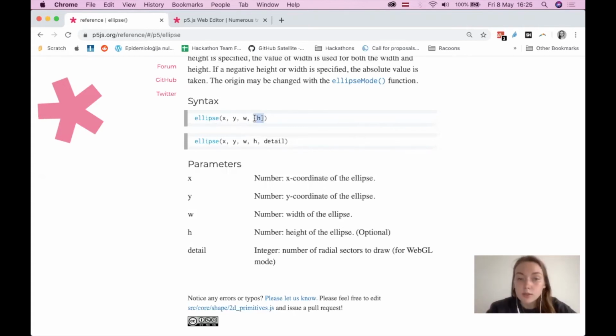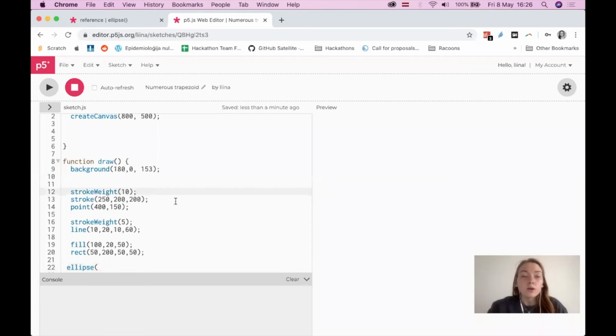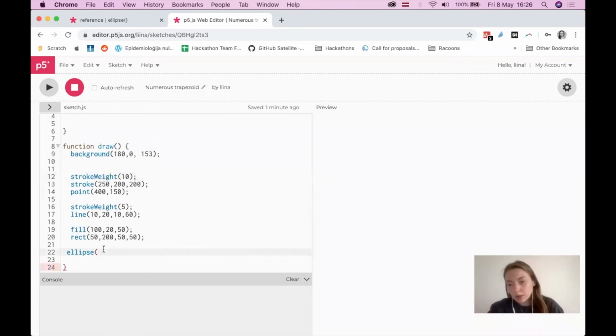The reason why this is in these rectangular braces is that you can also use it without the height. So let's say if we put 3 numbers only in, then it would use the width number for the height as well. So you could get by with only 3 numbers. That is why the brackets are there, so don't get worried about that. Okay, so we have an ellipse. Similarly as rectangle, we will define where it stands. We're going to say that it is at 70 and 200, somewhere near, and it's going to be a bit of a smaller shape in here.